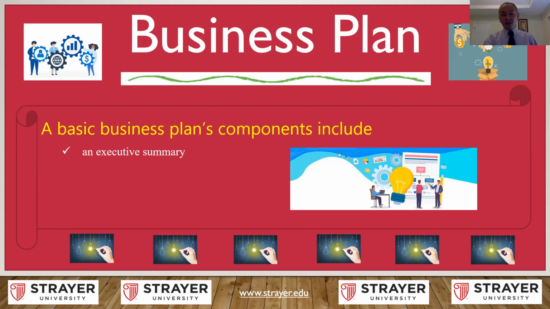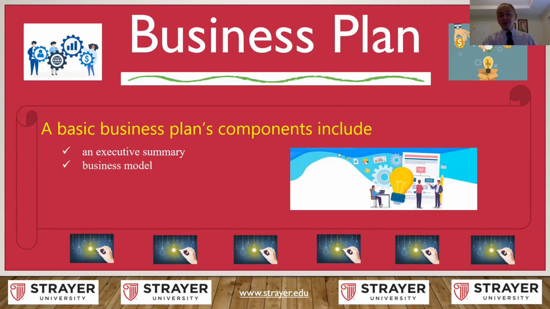Basically, you need an executive summary. This is where you talk about what your business is about. What is your goal? What is it that you want to achieve? What funding source will you use? How will you exit your business in case things don't go well? You put them into a short statement that comprises everything.